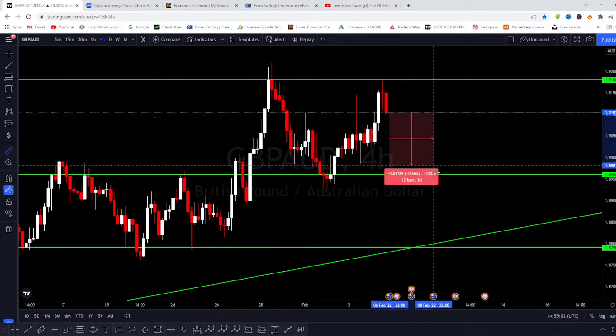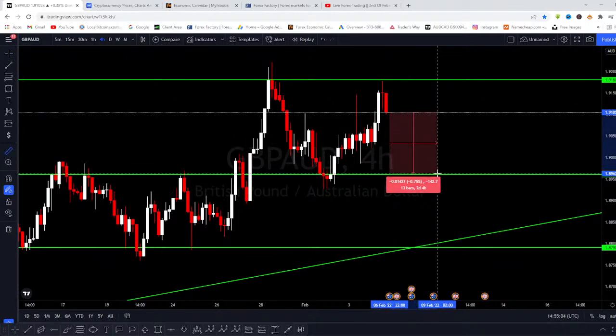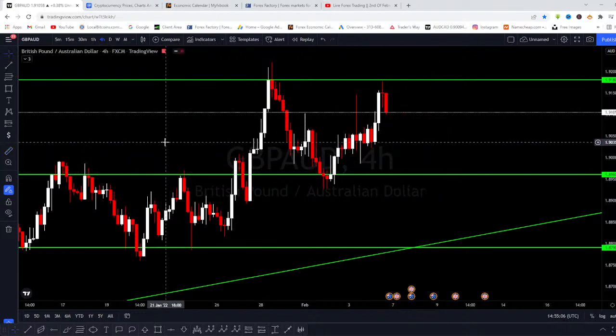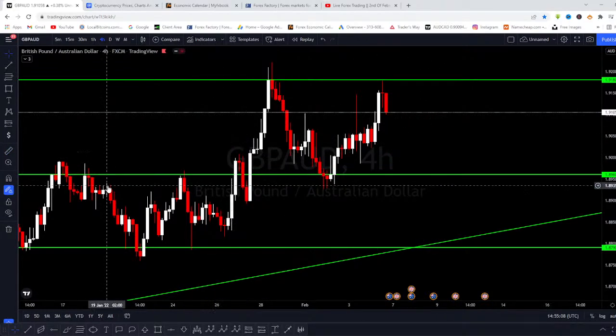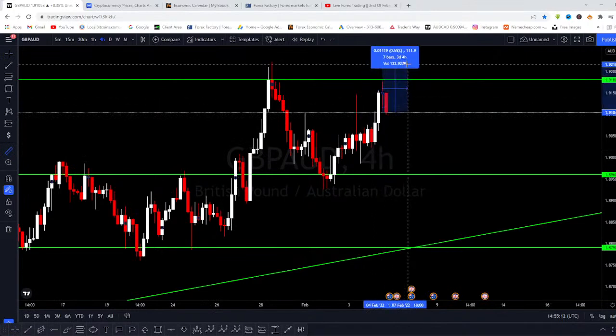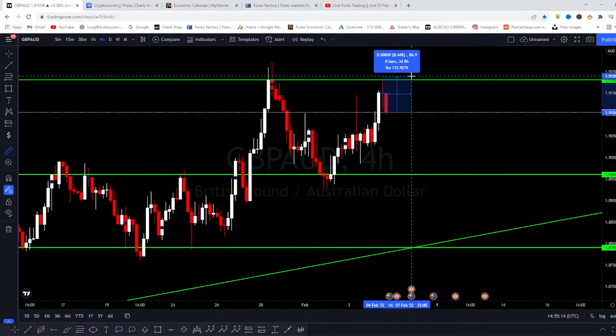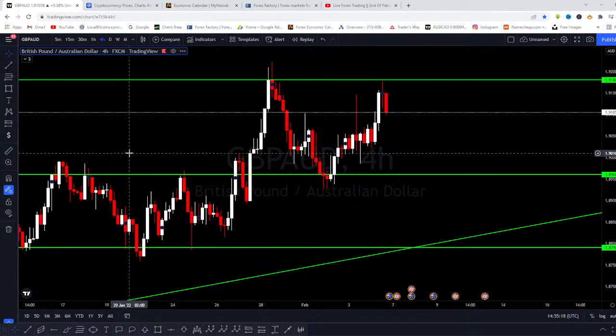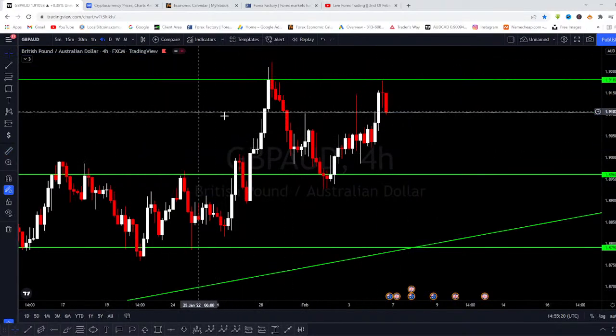Evening star formation. Okay, it's going to go for about 140 pips. Then the stop loss is going to be how much? Oh my goodness, the stop loss is going to be so much, guys. Nah, no. I will not take this trade because it's not even up to a 1 to 2 risk ratio.